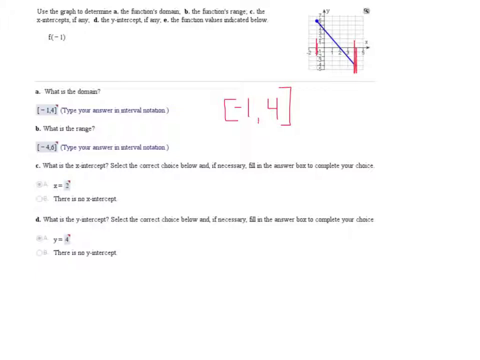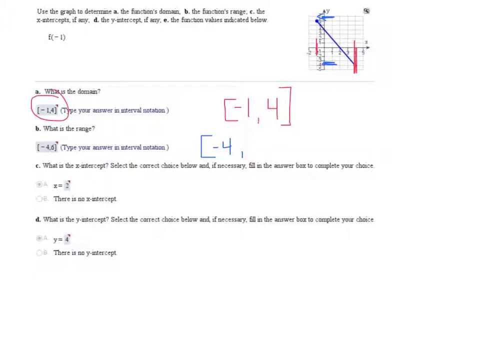So we've got that. My brackets look a little off, but anyway, that's why they got that for an answer on that part. And the range comes from our y value. So we've got to see our lowest. Oh, this is not right. There it is. The lowest, it's hard to hit it when it's tiny, but is -4, and it actually hits there. So we've got a bracket at -4 for our lowest point. And then our highest point hits up here at 6.